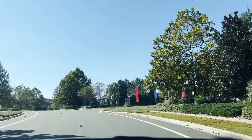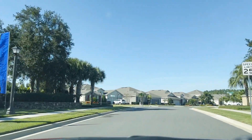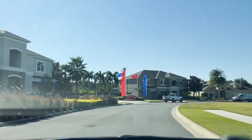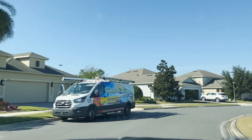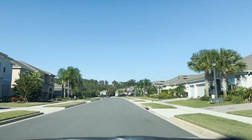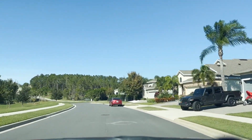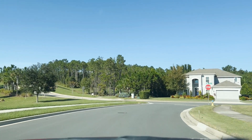I always say they're like sister communities — one 55-plus and one just your regular family community. Esplanade is sold out, so the only thing over there would be resale. The Canyons is very established and has been around for a while, so the pool, the cabana, and all the amenities are already done — ready for you to move in and enjoy. One of the unique things about this community is you're higher up and more north, so you really get to see some elevation and vista views, absolutely gorgeous. Taylor Morrison really does it right when it comes to landscaping — I think they have the prettiest landscaping in all of Highland Ranch.